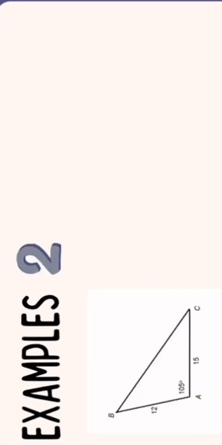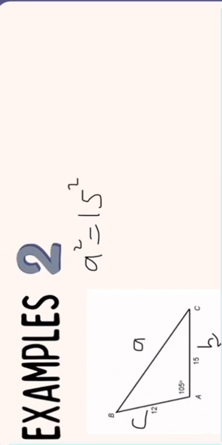Okay, now I am going to follow up with the next example. This one already has A, B, and C. I'm just going to put the other ones. Opposite side of A, opposite side of B, and opposite side of C. Okay, A square root equals B square root, that is 15, 15 square root plus 12 square root, that's C.